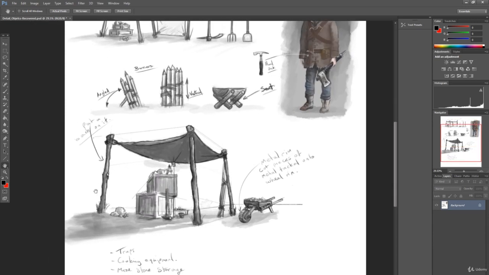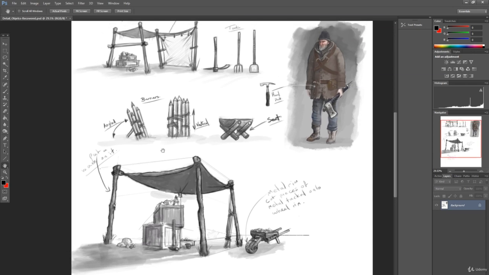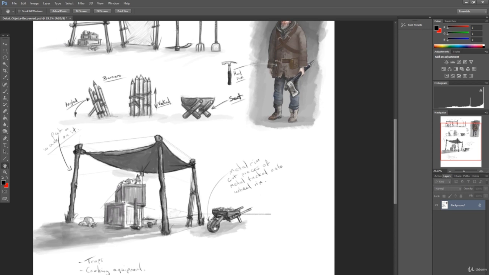You can see down here I've got this little tent thing which will be quite cool, and I'm going to build this next to the hut so we can store things and keep them dry. I'll put a back on it as well or something and make it a bit more enclosed, but it's just a place where you can put all his rocks, his stones, his tools, some elements that he wants to keep dry and safe away from the elements. And if he's traveling around this forest, he needs something to carry his rocks in when he comes back. And I've designed this makeshift wheelbarrow thing which he can take with him. He's actually made it himself.